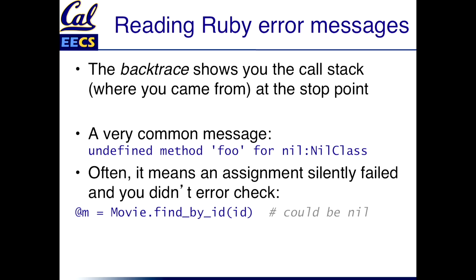So for example, we're going to show later how you talk to the database in a Rails app, and you might do a find on the database expecting to pull out, let's say, a movie from the movies table. And if it turns out that that movie is not there for whatever reason, M will come back nil. And when you try to dereference something on it, well, this is syntactically legal, right? You're trying to call a method on the object. But if M is nil, nil is an object that doesn't know how to do that many things. It is not a very talented object. Hence, the somewhat initially confusing message, "undefined method foo for nil," right? When you think about it, it actually does make sense. The value of M is nil, and you tried to call the method title on nil, and that doesn't work.